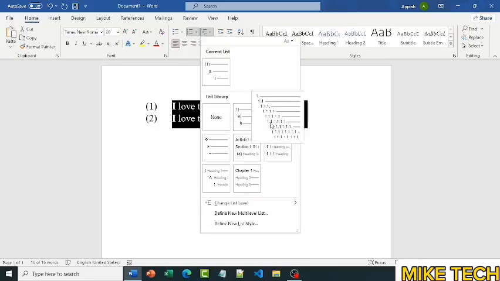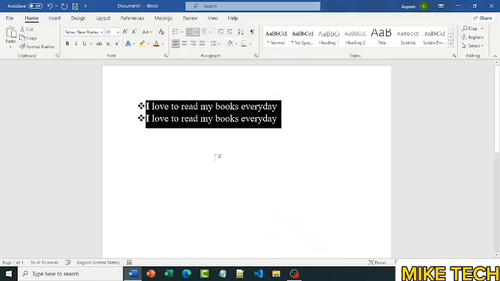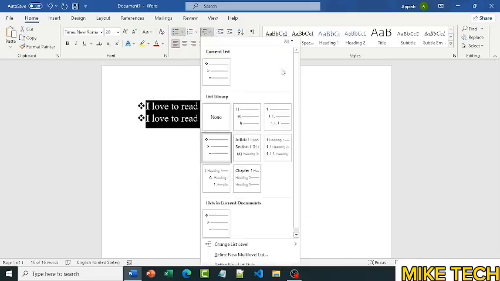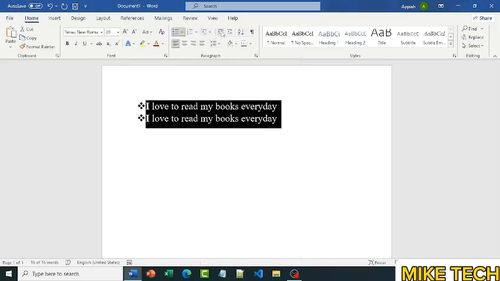Okay, probably I don't even know which one you should use. So you see it has been listed. Then we come here, we have our decrease indent, and then increase indent. So indent is going to either move the text to the left or move it to the right. Then we come here, we have the option to arrange the current selection in alphabetical order.